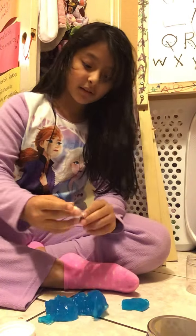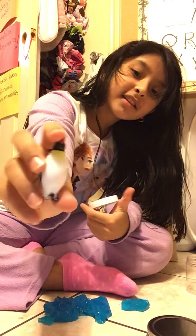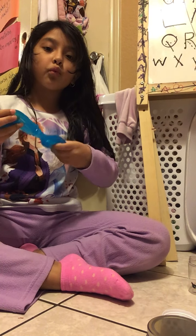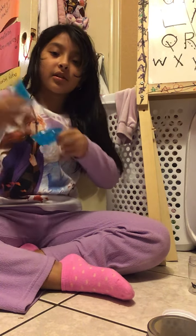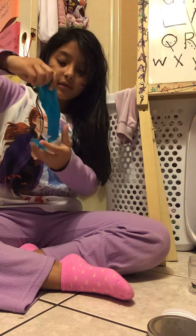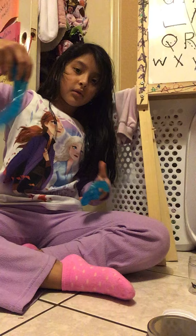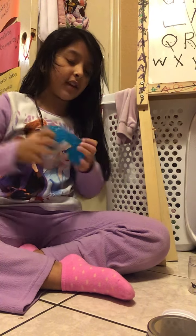Okay. So it brings a cute little penguin. It's so cute. We could just put it in there. Let's see how much the slime stretches. Oh my god. I can't believe how much it's stretching. Okay, so it stretches that good. I'm going to give it like a 9 out of 10.